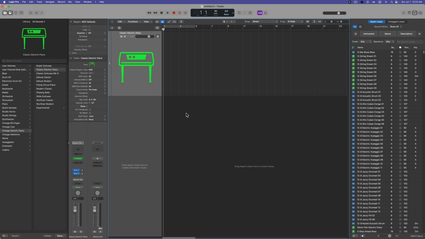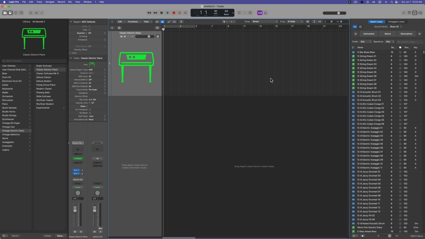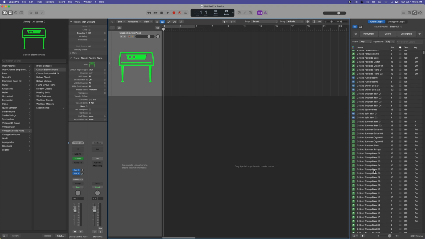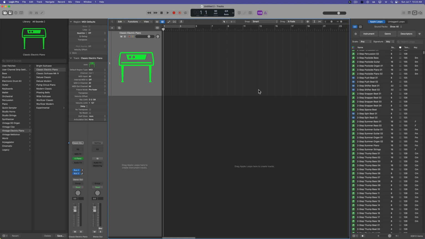Okay, I'm back. Everything has downloaded properly. You can see in both the library and the loop browser that all of the content has been downloaded. There's no more download buttons. If for some reason you've downloaded and installed the entire sound library, but you're still seeing some of the loops showing as not being downloaded, try going up to Sound Packs. And at the bottom of this list, there's an option to re-index all loops. Sometimes the loops just need to be re-indexed in order for Logic to know where they are and what their location is.